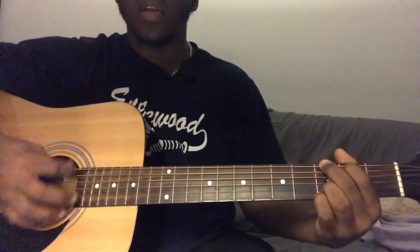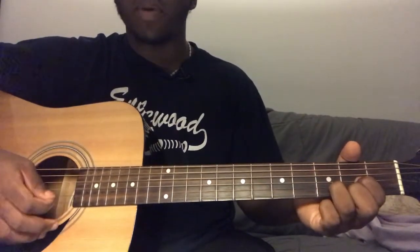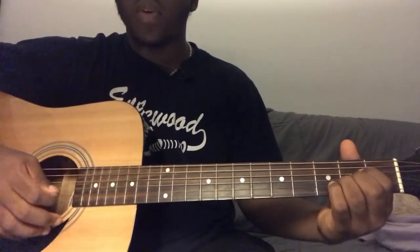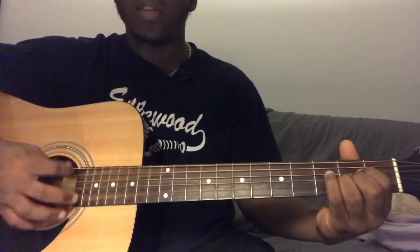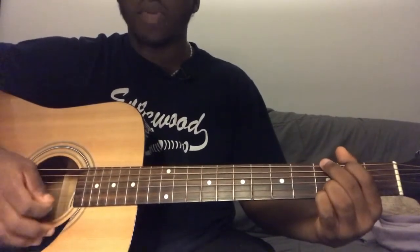So down, down, down, up. And then go to the D chord and play the same strumming pattern. Down, down, down, up. And then go to the A chord and play down, down, down, down, up, down, down, up. So this is how the strumming pattern sounds like.